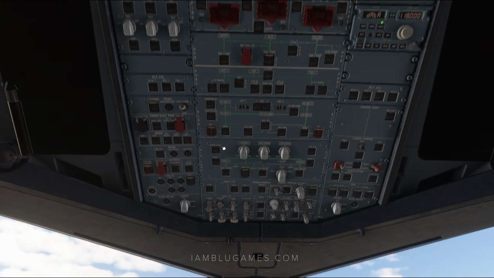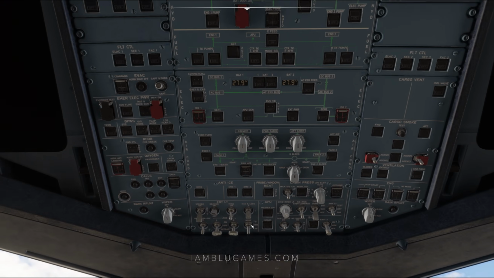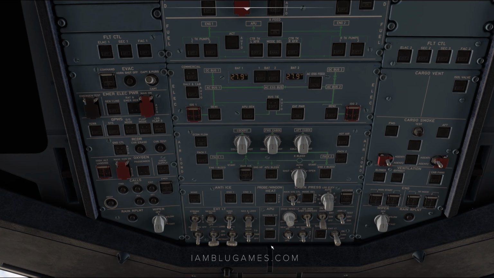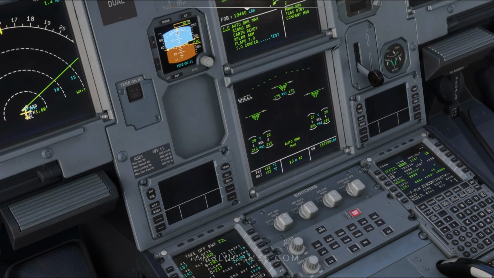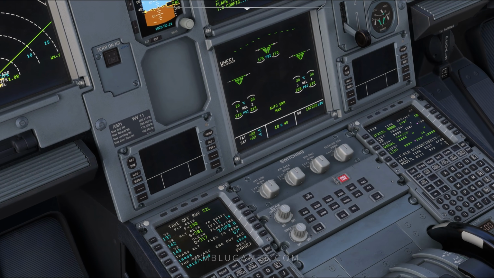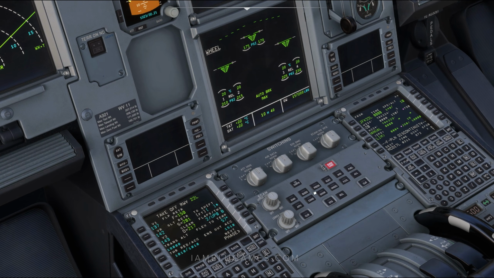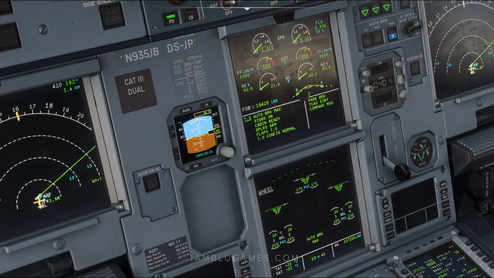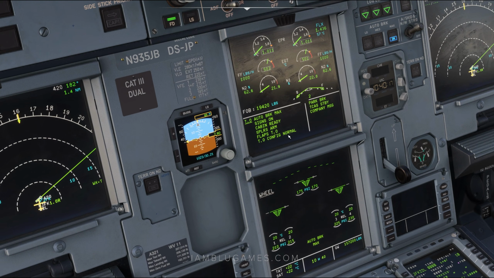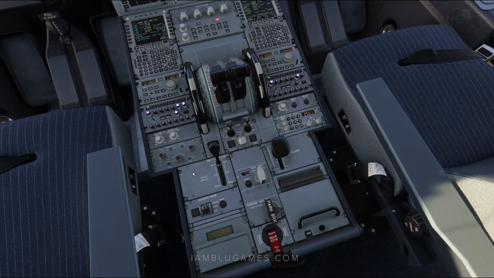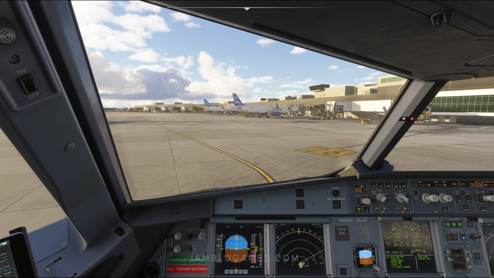Let's go ahead and get our taxi lights on and get our taxi clearance. So taxi light on and runway turn off can come on as well for taxi, mainly at night for extra lighting. And then we'll also hit this button right down here that says TO config. We'll click that and we should see all green, takeoff config normal, all green no blue. If this is what you see, then you are ready for takeoff. Alright, I got my taxi clearance. I'm going to release my brake and I'm going to roll on out of here.